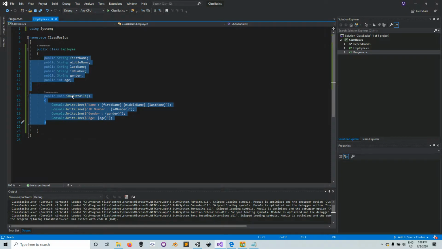Why? They are instance members because every single object that comes out of this employee class is going to have all these properties. Usually for instance members, you do not type static before them.